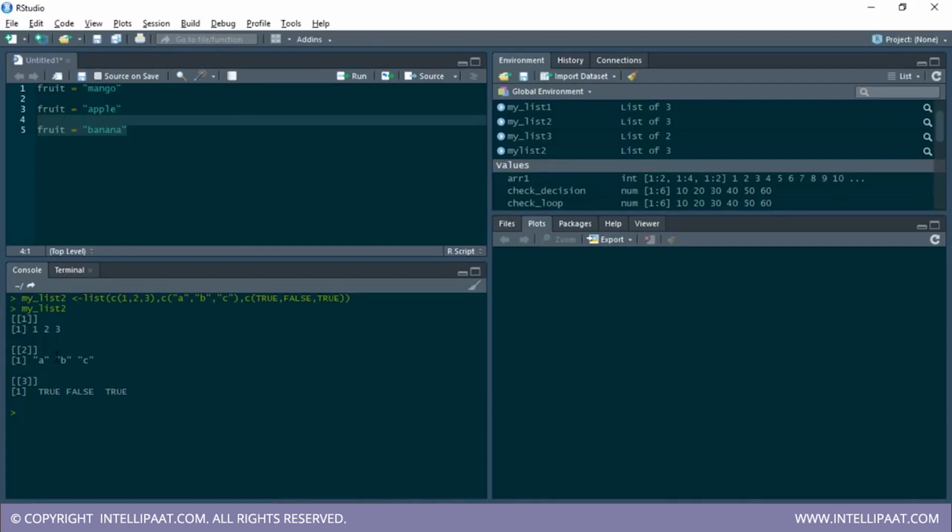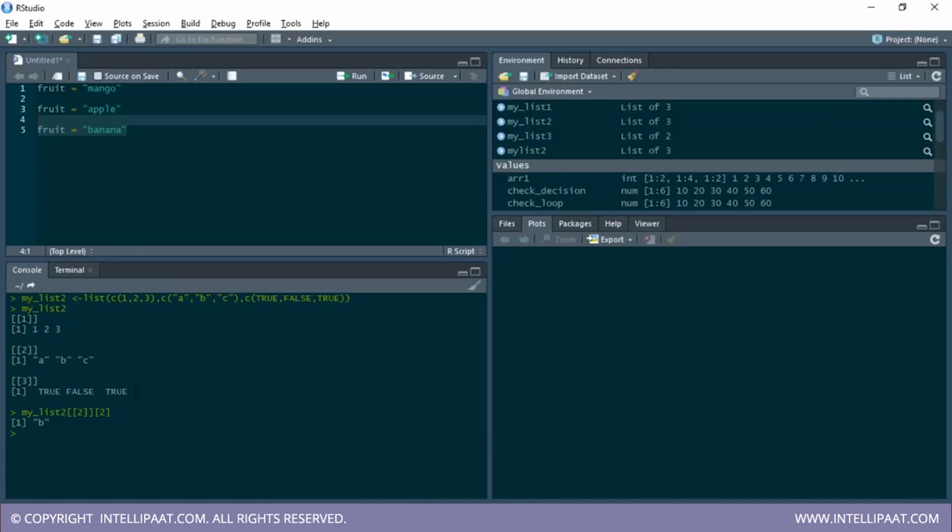So let's say I wanted to extract this element from this entire list. This element is present at the second location of the second component, right? So first I would have to give in the name of the list, which would be my list 2. After this I will specify the component. So 2 square braces. Inside that I will give in another set of square braces. Now let me specify the component number, which is 2. After this I will give in the element position. So from the second component, I would want the element present at index number 2. So I will give in 2 over here. And we have successfully extracted this value.